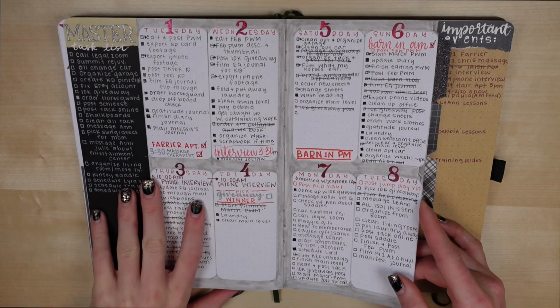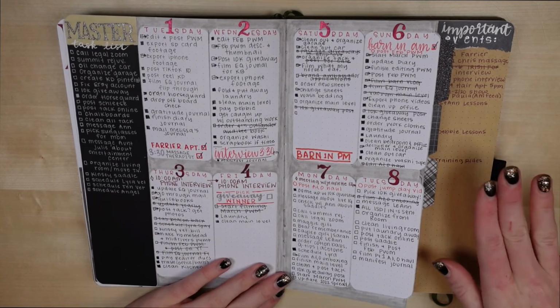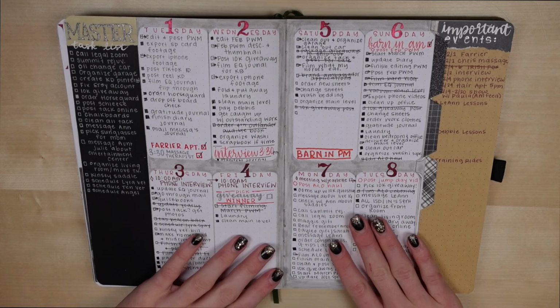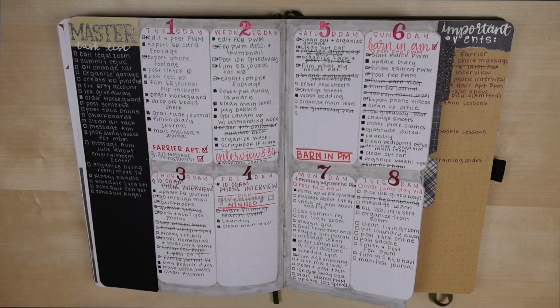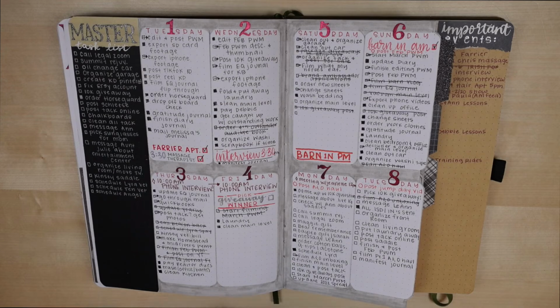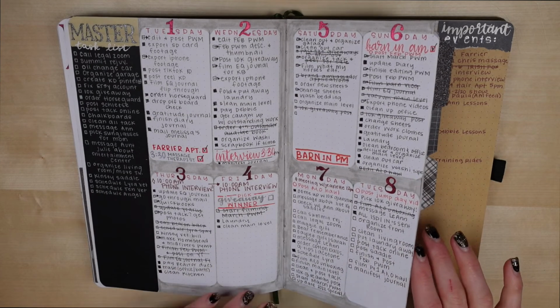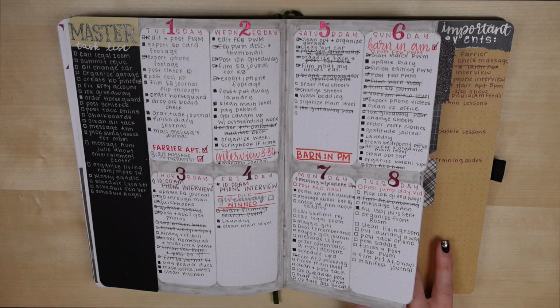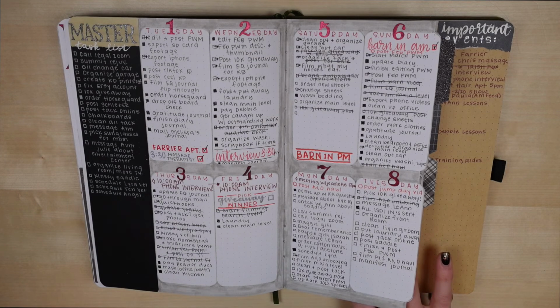So I put a master task list over here and important dates on this side, and I did Dutch doors. So on a given day, I have a lot that I do. Between taking care of the house, my full-time job, my 3 horses, my 2 channels for YouTube, Instagram, and TikTok, there's a lot going on. So I've been trying to get more organized, and I've been better about getting a lot of my stuff done instead of shutting down mentally and thinking, I have too much to do, so I'm not gonna do anything. Instead of just doing 1 or 2 things, I just shut down completely.